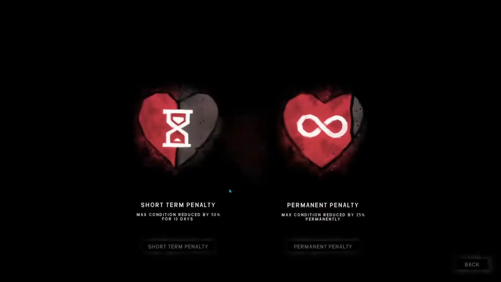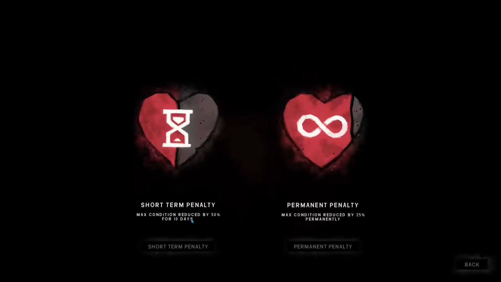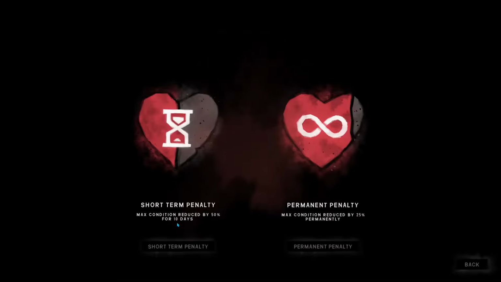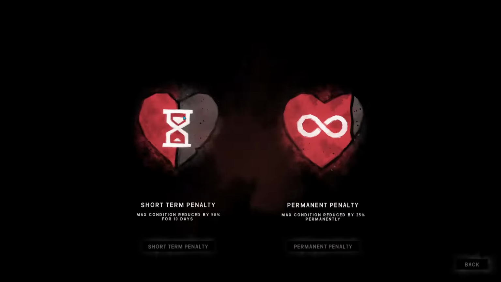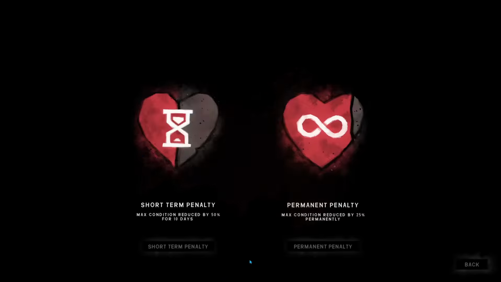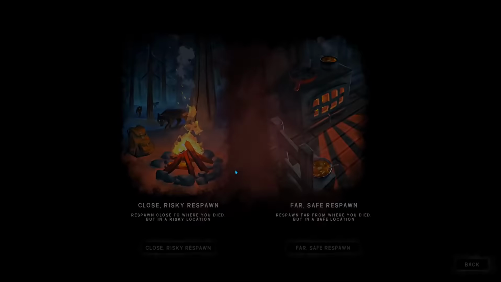Look at this. This is cool. I guess you can tell I'm okay at the game because I've never had to cheat death before. Short-term penalty, max condition reduced by 50% for 10 days, or a permanent penalty, max condition reduced by 25%. I would obviously take this one. Let's do short-term. Oh? Close, risky spawn: respawn close to wherever you died, but in a risky location. Or respawn far from where you died in a safe location. I'm going to choose close. Okay, so that signifies that you have 2 more remaining. I see. Where's this going to put me?